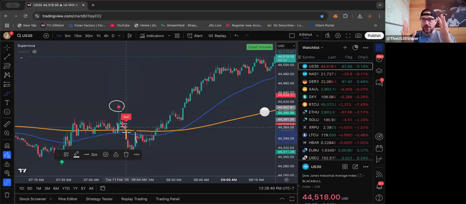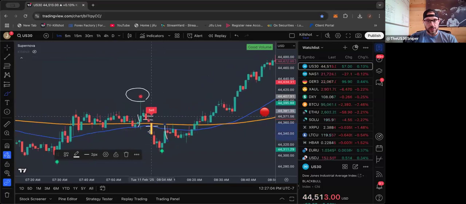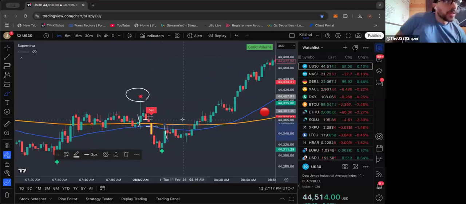Then the next parameter is that a candle must break and close on the other side of the 50 in the direction you want to go. So the signal comes because the third candle breaks the 50 and closes on the other side. That is your gold candle. This gold candle is your signal to enter. Now you can get into it at the close, or as it breaks the 50. We want to see it break and close, and that's when you get that sell. But once you get really used to this, sometimes you'll get into it a little bit earlier.